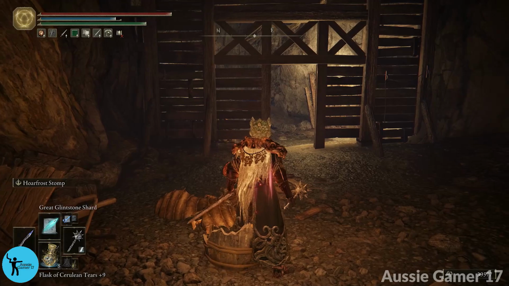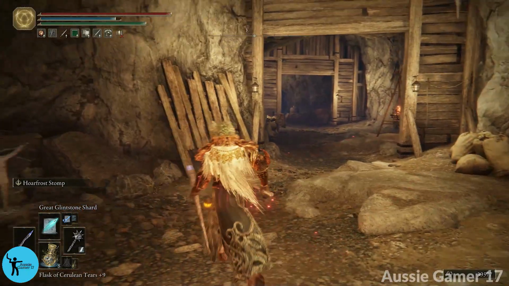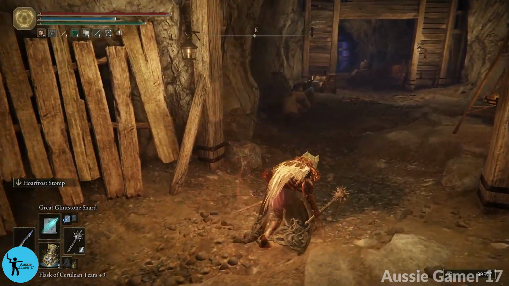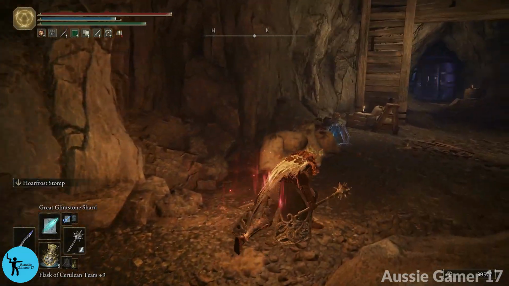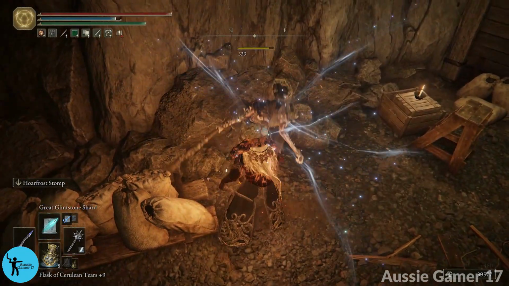Anyway, we got the chest. We got the smithing stone 5. And we're going to go out. And there should be another miner out here. Where is he? That's him there. I'm just going to do a charge attack. Bada bing. Bada boom.